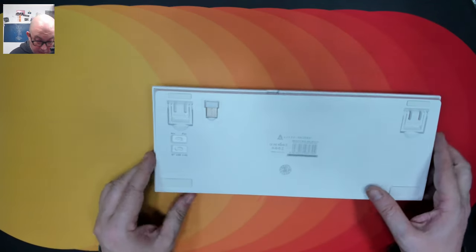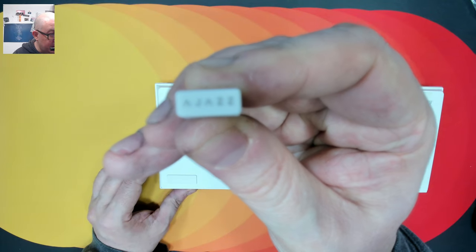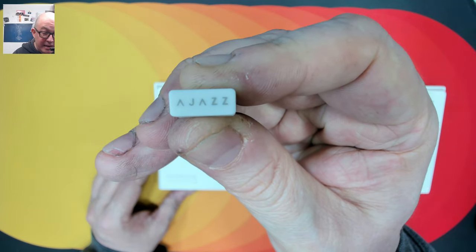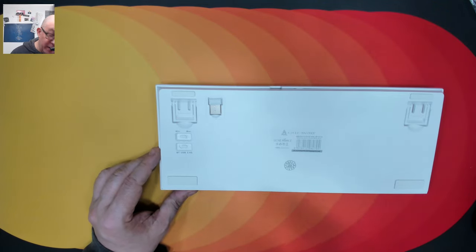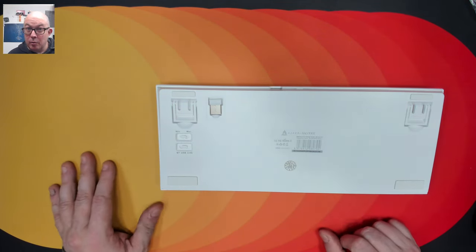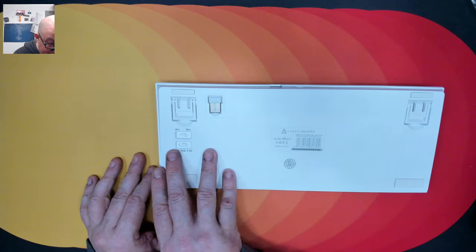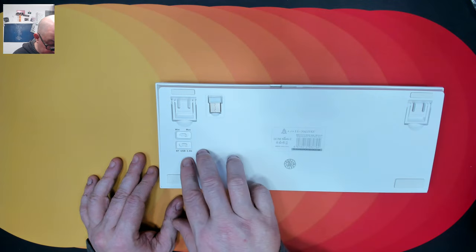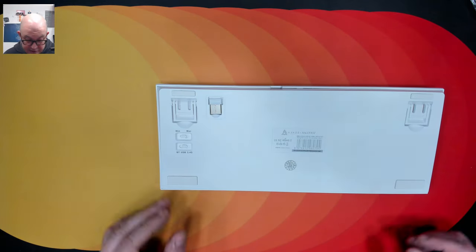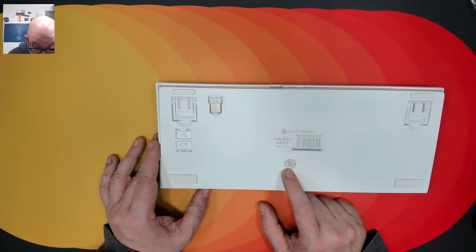Now, if we look down below, we can see that we have a magnetized pocket for the 2.4 gigahertz dongle. So not only is it branded Ajazz, it's actually the same color as the keyboard body. So two hints as to what it could go to in case you happen to come across it while walking or cleaning up the house. We also have switches for both Win and Mac mode, and we have the three mode connectivity: Bluetooth, which I'm gonna assume we have three pockets for three devices, USB, and 2.4 that uses the dongle. We also have a quality control sticker, and it passed in March of 2024.